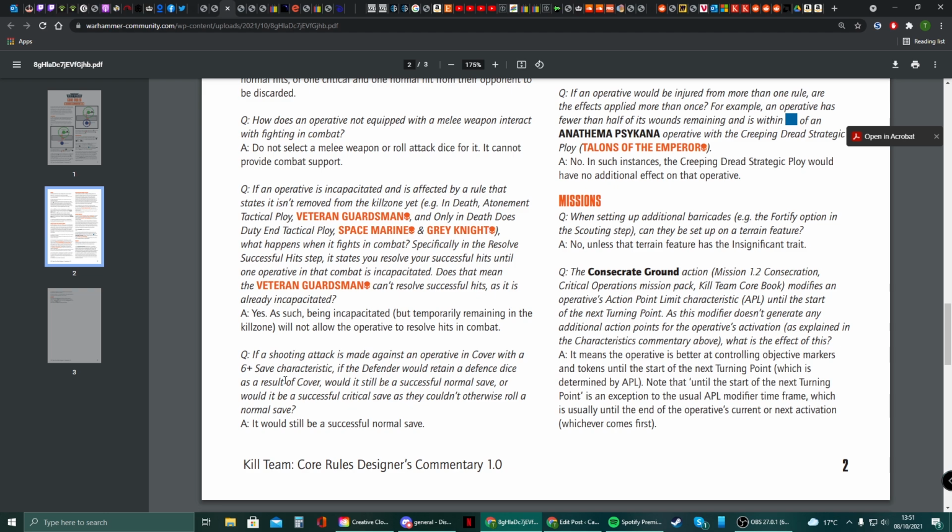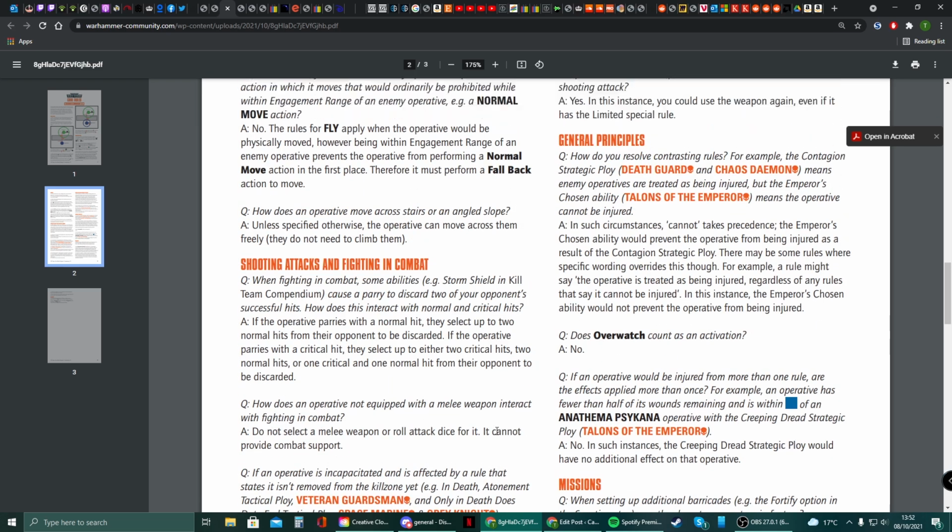And this is just: what do you do when you retain a dice in cover that has a save characteristic of 6? Does it count as a crit or normal save? It just counts as a normal save. So while we would love it, fellow 6-up save operative users, it's just a normal cover save. Normal save.